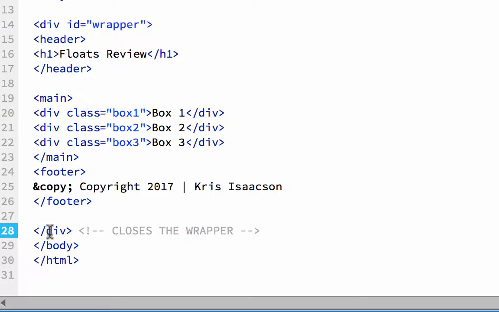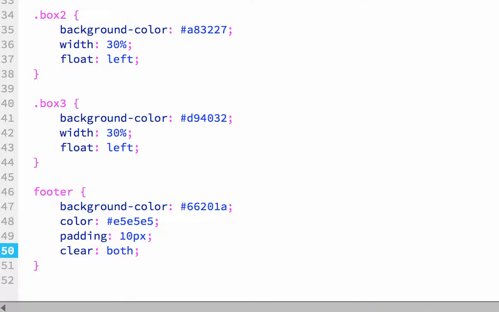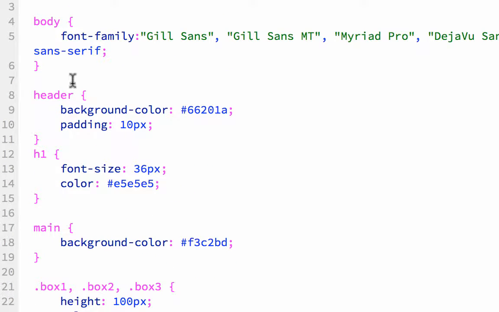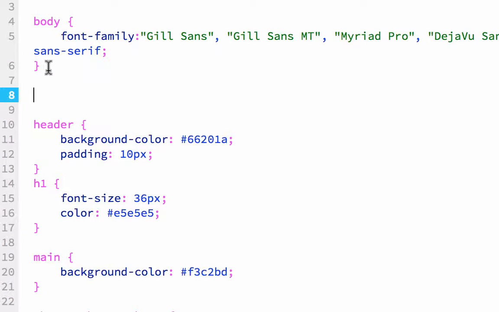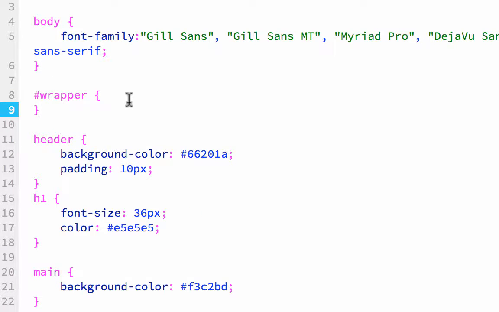So I know what that div is doing. Then I'm going to go into my CSS, and we're going to create that new wrapper style, and I'm going to just do that right up near the top, and we're going to open and close that.